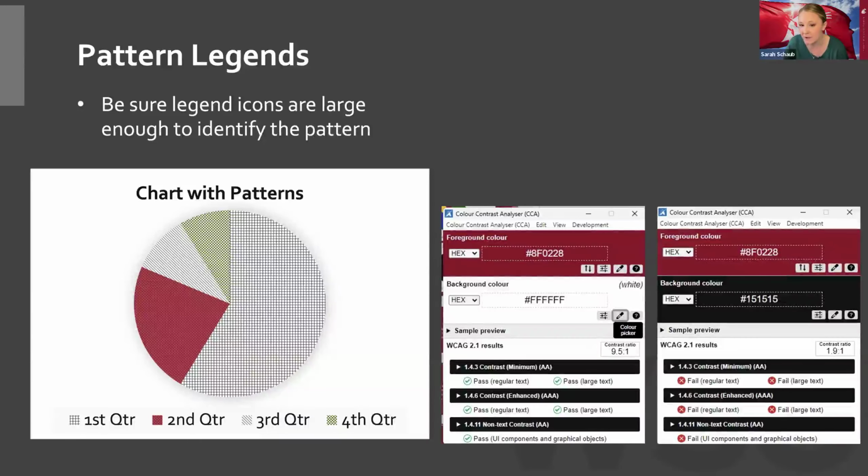Next to this chart, I've got a couple of screenshots of this really great tool that I use. It's the Color Contrast Analyzer. It is the dropper tool, color contrast tool I was sharing with you earlier. I will provide you with a link, and throughout the presentation, give you a couple of demonstrations of how you can use the little dropper to identify the colors.